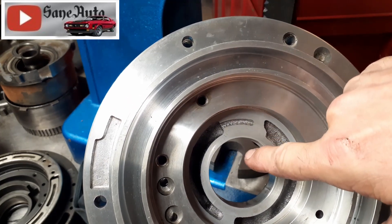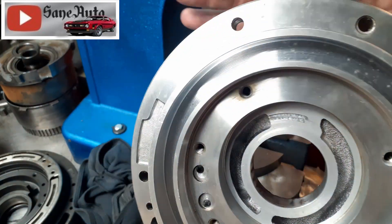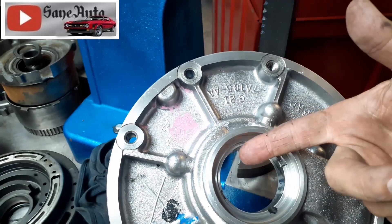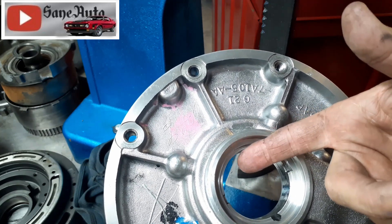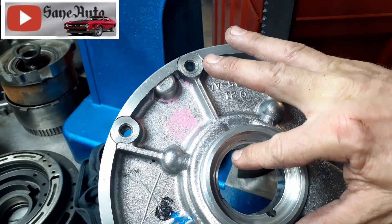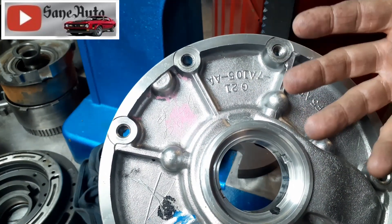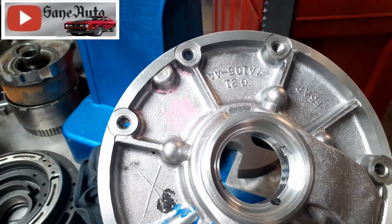For the same reason, when you're putting your bushing in, you want to put it in from this side because you've got this little chamfer that's going to make it easier. If you try to put your bushing in from the front, it could catch the edge of the bushing and scratch that outer edge as it goes down. That could roll up some metal in between the bushing and the housing, and that could push your bushing out just a tiny amount — not enough to see, but enough to make a tight spot between the bushing and the converter hub.